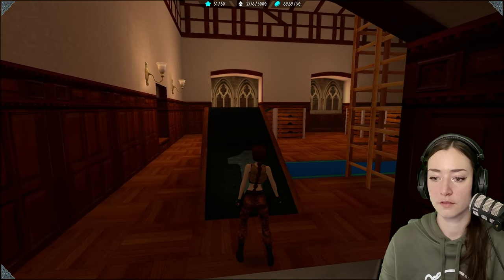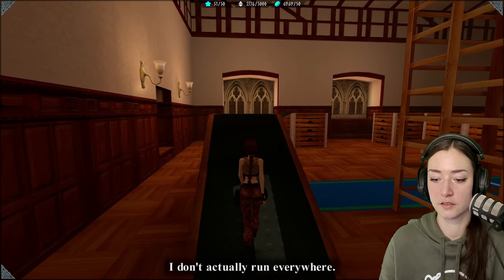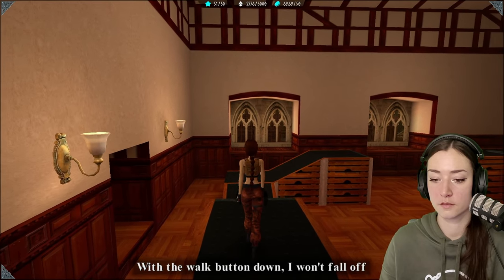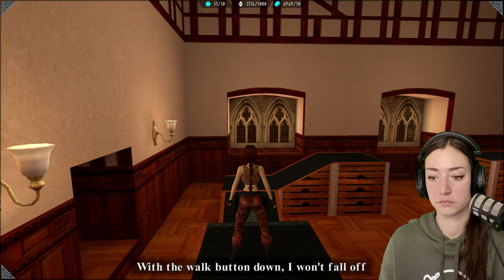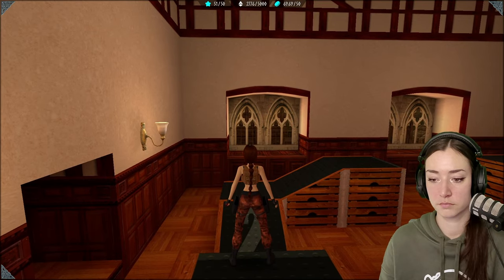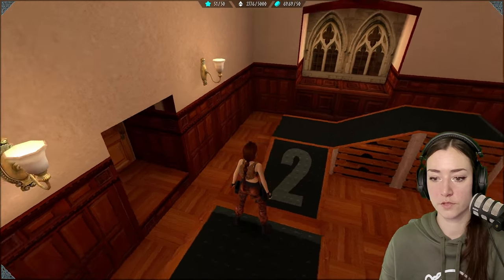Okay. Winston! I don't actually run everywhere. When I want to be careful, I walk. Hold down with the walk button down, I won't fall off, even if you try to make me. Go on, try it. I did. And now what? Just walking off?